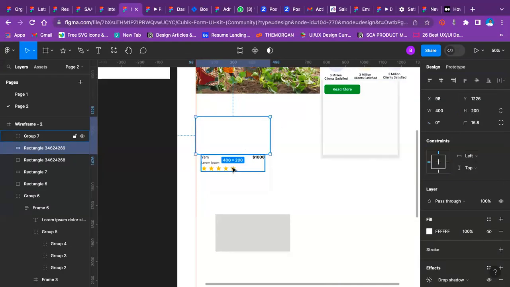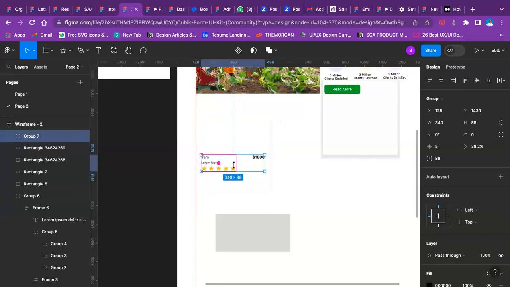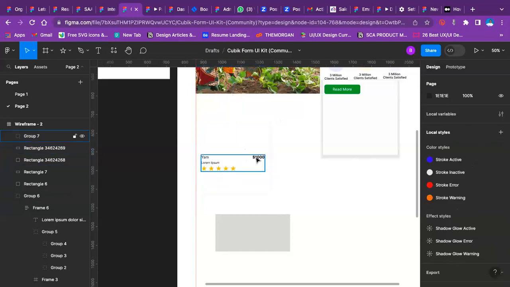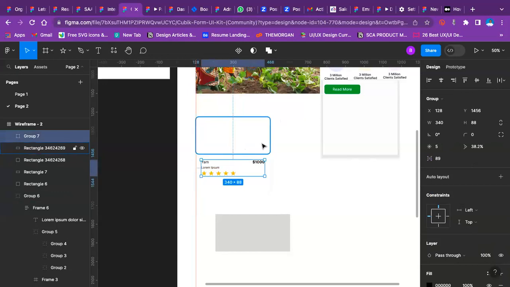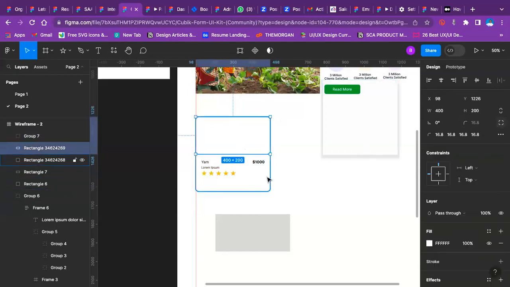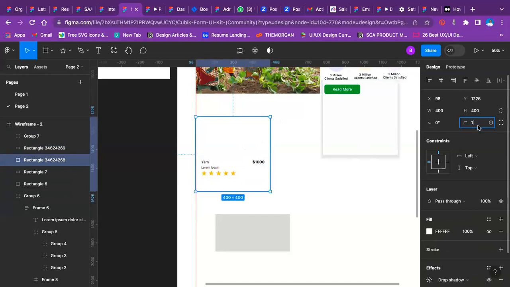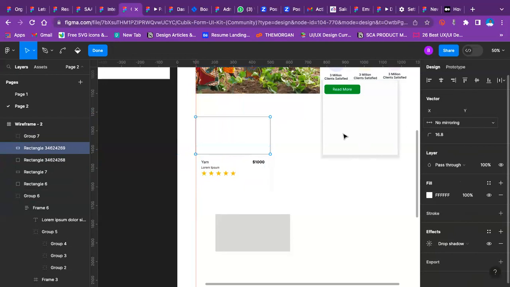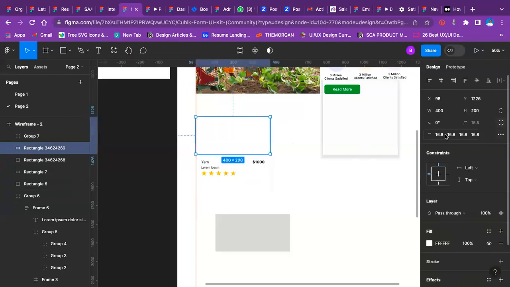Okay, so I would bring this a bit. This should be 10, and then I'm going to make this 10. This should be 0, this should be 0, this should be 10, this should be 10.